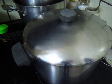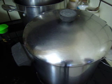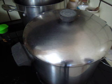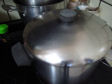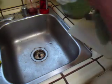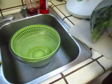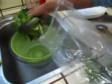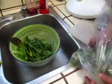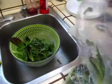We will prepare salad. Now we can prepare salad. That's from farmer's market, a mixture of a few different kinds, including arugula. So it's a really good salad.